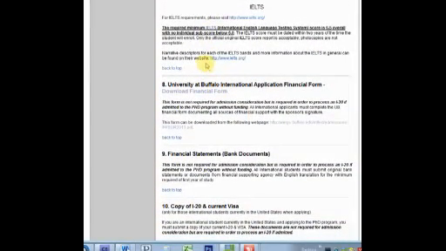If you're taking the IELTS, the required minimum IELTS score is 6.5 overall with no sub-score below 6.0. If you have a 6.5 and four sections with 6.0 but one less, that doesn't meet the minimum required. You must meet the required minimum in order to be considered. The IELTS score must be dated within 2 years' time, so if you're applying for fall 2013, scores can be no older than June 2011.